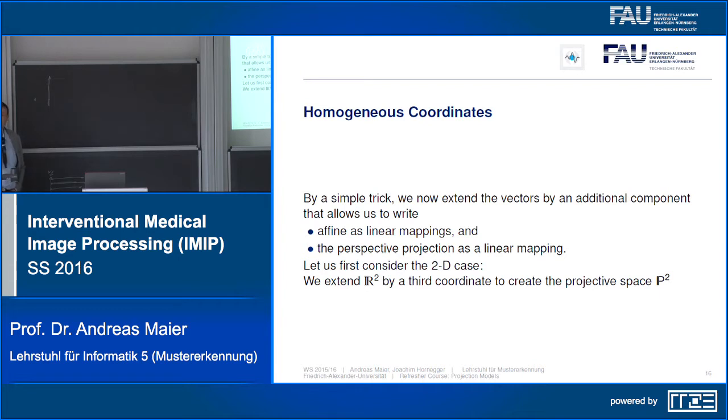So we blow up a 1D space into a 2D space, or a 2D space into a 3D space. The way that we do it is we just extend by another component, which will include a 1. So we define this point here with the coordinate 1, 1. And now we define that if we want to go back into our original space, the last component needs to be 1. So we have to normalize with the last component.